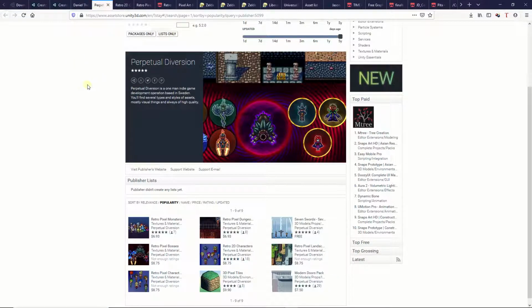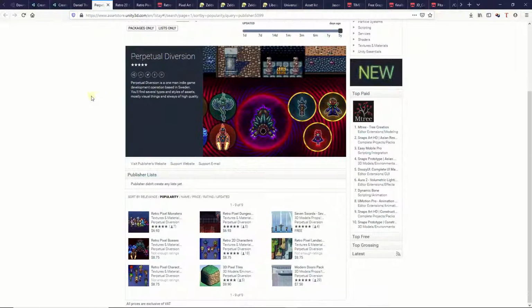So, Perpetual Division. I would like to move on to look at other character sprites that could possibly meet my requirements. And Perpetual Division here, they've got pixel monsters, pixel dungeons, retro pixel landscapes, 2D characters, pixel bosses, pixel characters.